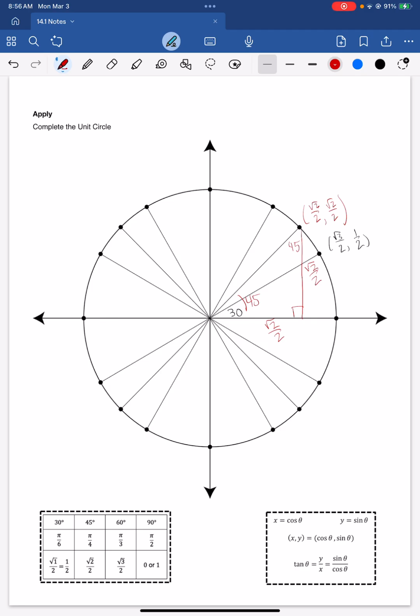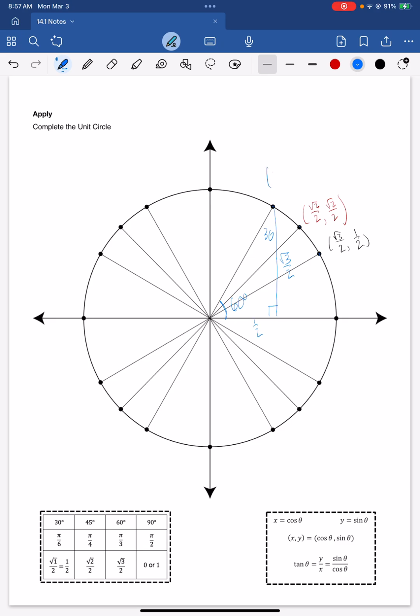All right, so now I got those two, 45 and 30. And then to get my last one in this quadrant, let's do it in blue, right? We know that this last angle right here is 60 degrees because we did that on the front. So the first point is 30, the second point is 45, this point is 60. So if we draw our reference triangle here, across from the 60 is root 3 over 2. Across from our 30 degree down here would be 1/2.